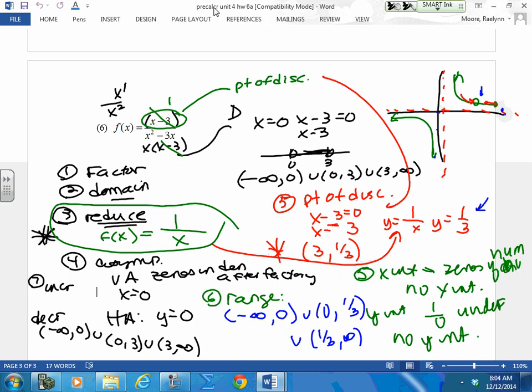We have no increasing on this. That point of discontinuity is a little annoying. You have to remember that that point is there. Looking at your graph, you don't see it. But that point does not exist there. So we can't use its values at all. We can't use x of 3. It has error there. So we've got to take it out. We took it out of your domain. We're going to have to take it out of this guy too.